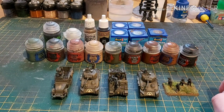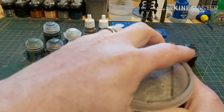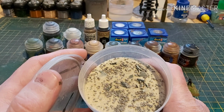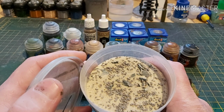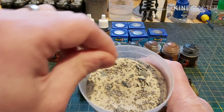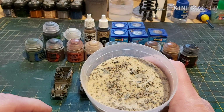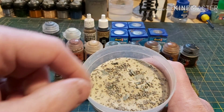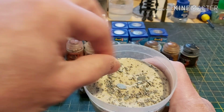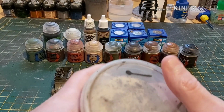Then I have my nice sand mix. There's my sand mix. It's actually play sand with some, those bigger stones are model railway gravel. There's some bigger bits of slate that sometimes make it onto bases, sometimes don't. But you can easily just pick out the slate and super glue it on separately, but they're mainly for the bigger bases for 40k and what have you.